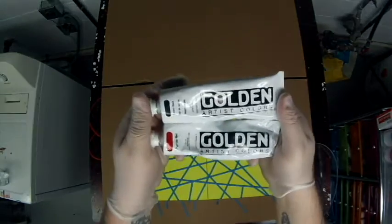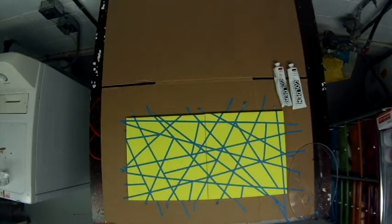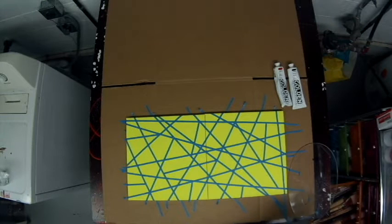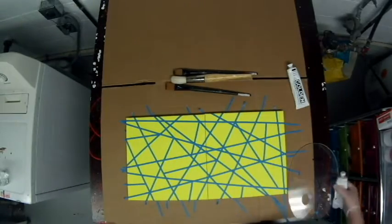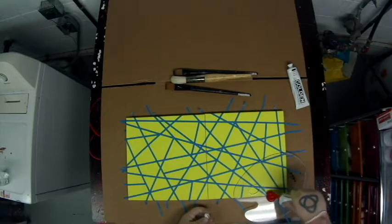And actually, since then, I've put a tarp up, and of course I'm working with Golden. The background was actually Artist Loft, those student paints. But hey, they have neon colors. What the heck? Doesn't look as bright on the camera, but believe me, it's neon. Since then, I've put a tarp up around the left and the back, so you'll see it in a minute here.